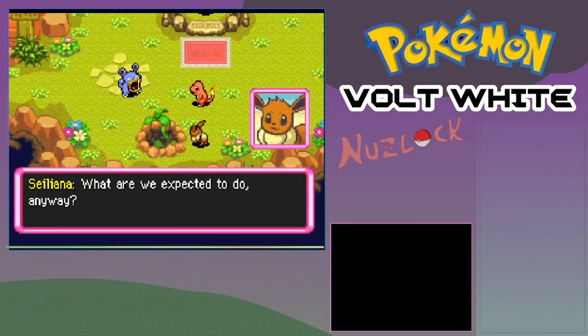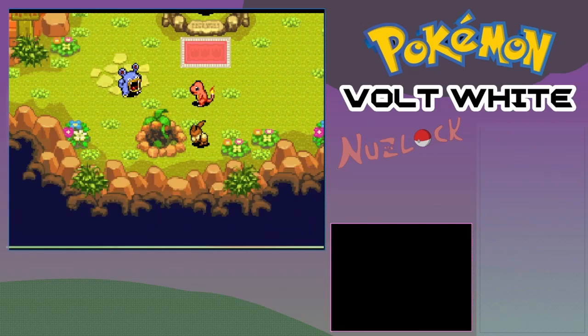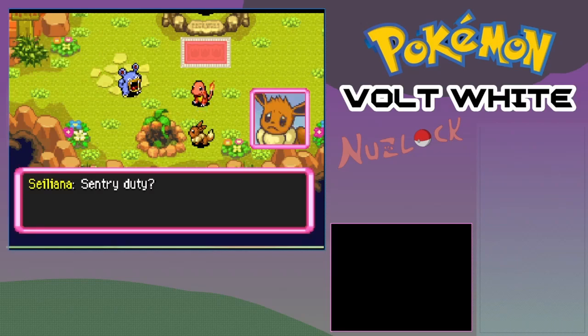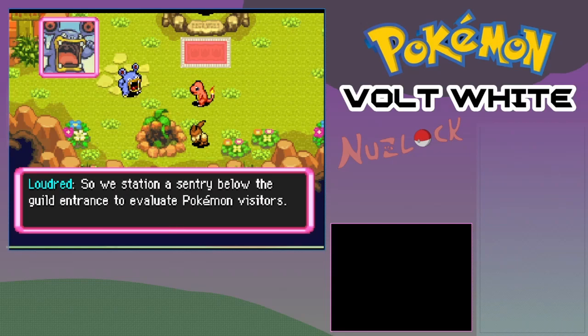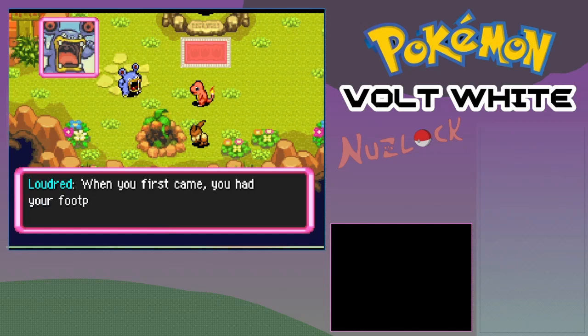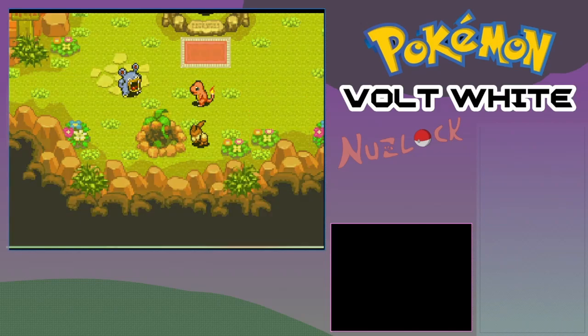So, what are we expected to do? Climb down this hole and stand guard. You're on sentry duty. Again, we don't know what that entails. You heard that right. Sentry duty. Can't have suspicious characters coming into the guild. So, we station a sentry below the guild entrance to evaluate visitors. When you first came here, you had your footprint evaluated, didn't you? Well, yeah.